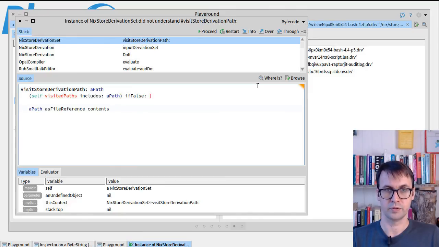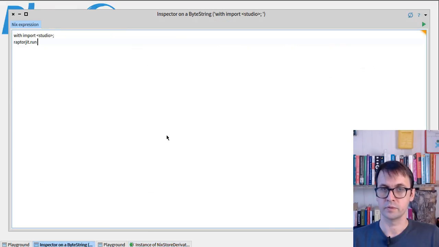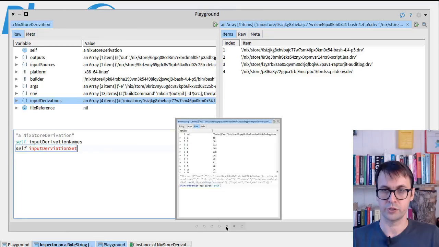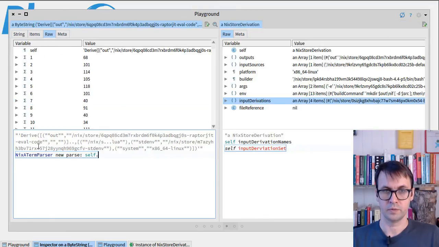So then we want to load the contents into a string. Parse that. Where do we have what we call parsing next iteration? Was here.